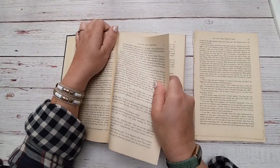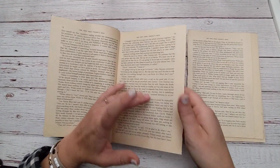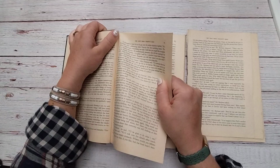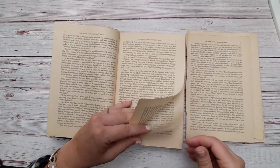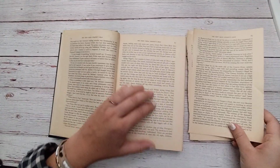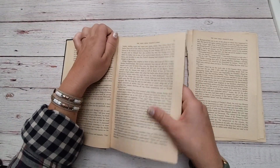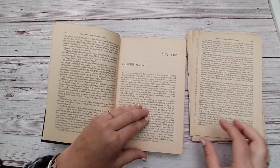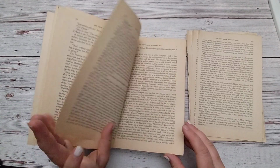The reason that we're tearing out the pages is we're thinning down the book. Because if we were just to add scrapbook paper and dyed pages and everything to this book, it would be flat. It would be wide open. So that wouldn't be usable. So that's why we are tearing it down, so it's usable. And then that's the back of the page and the front of the next page.